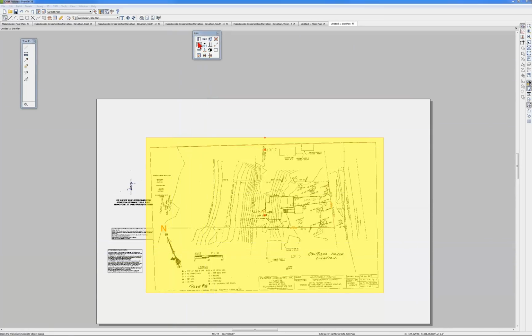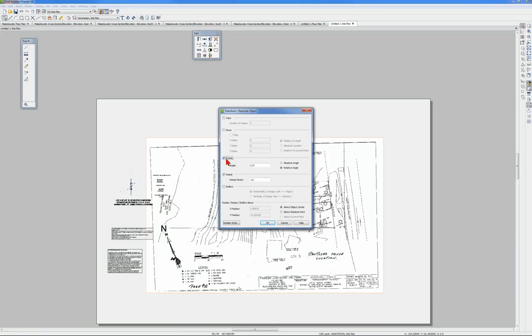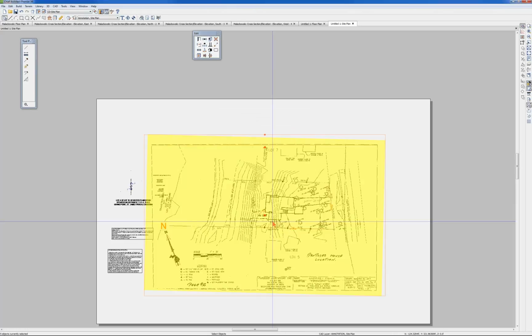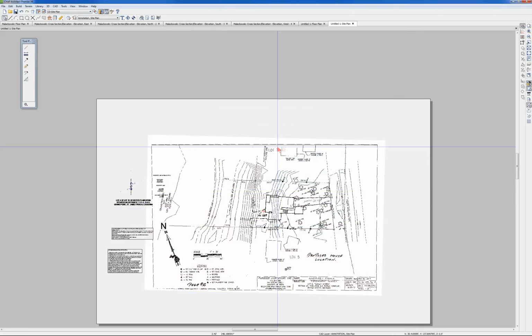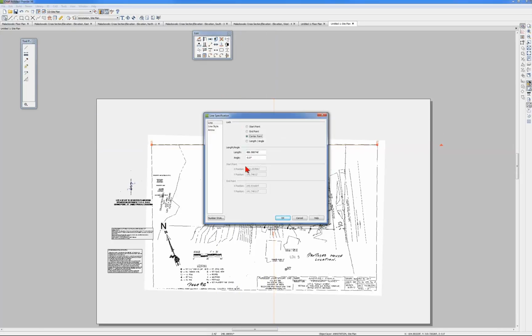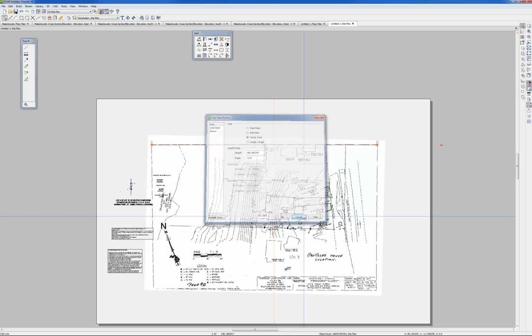And we go to rotate. We want to rotate the opposite of this angle that we just copied. Okay, and so now when we check this line, you see it's perfectly horizontal.